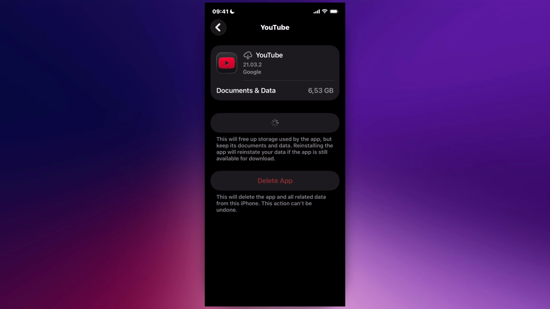On your Android phone, make sure you clear only the cache files, not the data, because you'll lose your account, so you're going to have to log back in. You just have to clear the cache files and that's it. On iPhone or any iOS device, you just have to tap on Offload App, then tap on Reinstall App and wait until this loads up, and that's it.